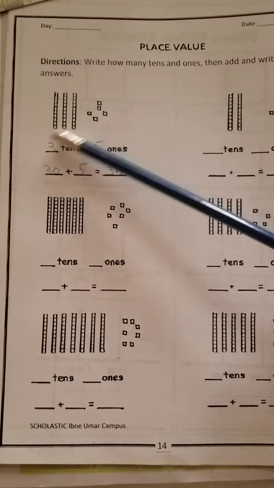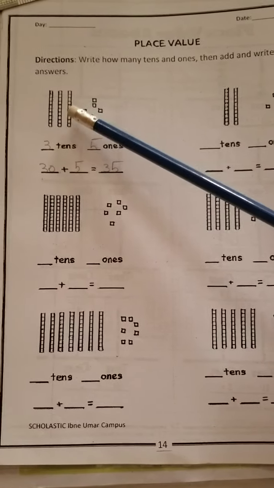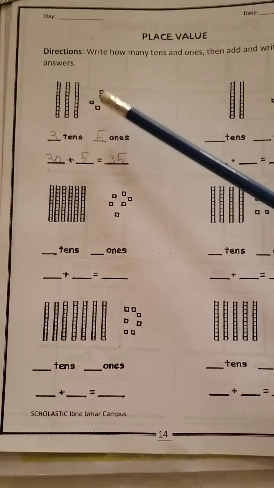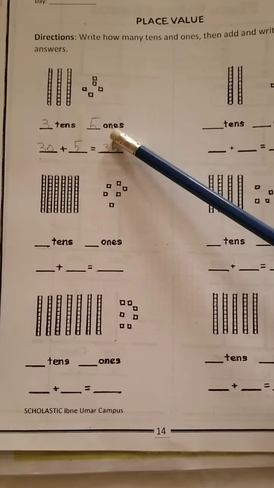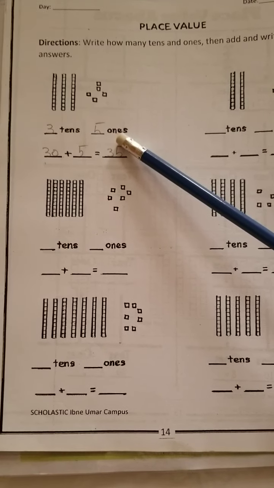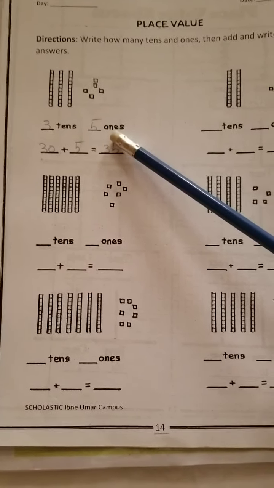I told you before that when we have 10 units, we combine them and put them in a set. These are three sets of tens, or you can call them three towers of tens. So I will have written it here: three. How many towers of ten? How many sets of tens? One, two, three. I've written three here.